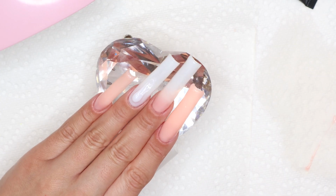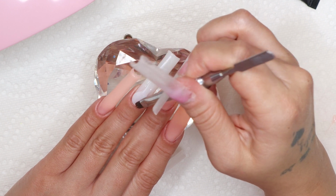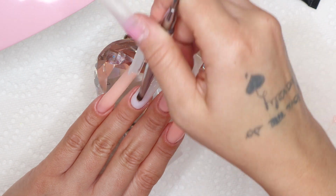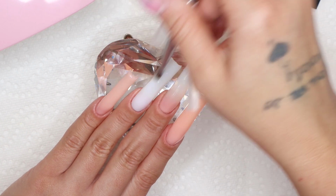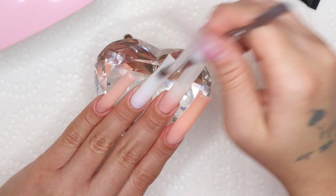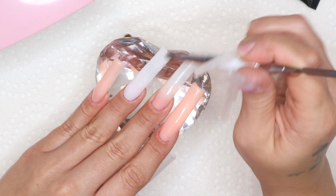Okay, so now I'm adding a little bit more white to this nail because like I mentioned earlier, I wanted a little bit more thickness to the nail and to make the white just a little bit more pigmented. These nails are pretty long, so I didn't want them to break. I wanted them to have a bit of structure to them. So I'm just adding a small bead and then going right over the previous layer.